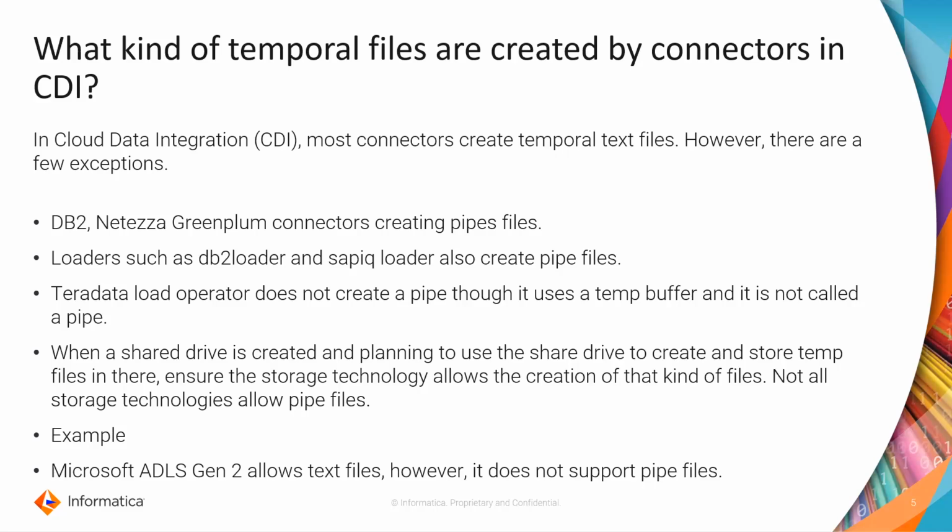One example is Microsoft ADLS Generation 2. This is a really great technology, an amazing storage technology. It's very fast, has high throughput, fast read and write, allows hierarchical namespaces, but it doesn't allow pipe files. So if you are going to use a connector that creates pipe files, you cannot use this storage technology. This is something to keep in mind when you are selecting your storage technology.